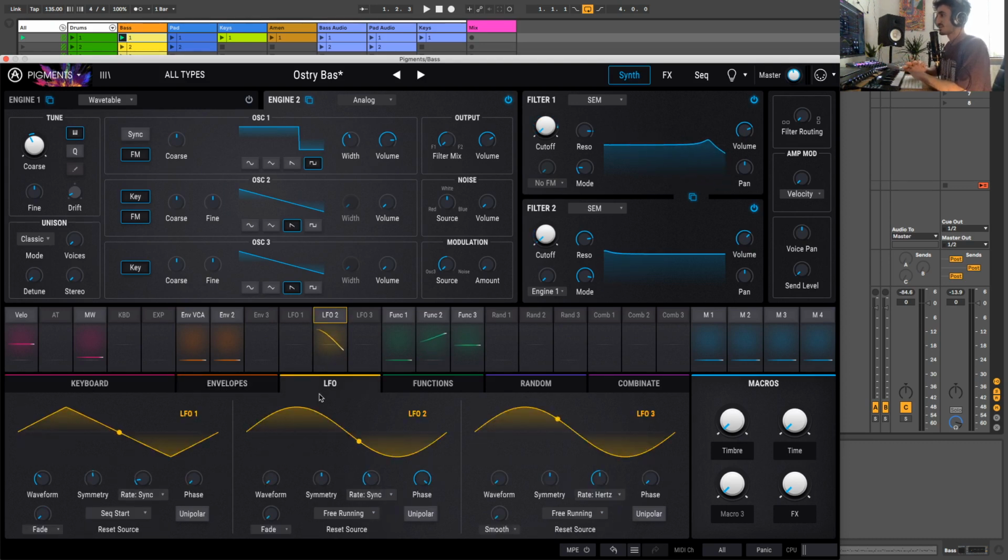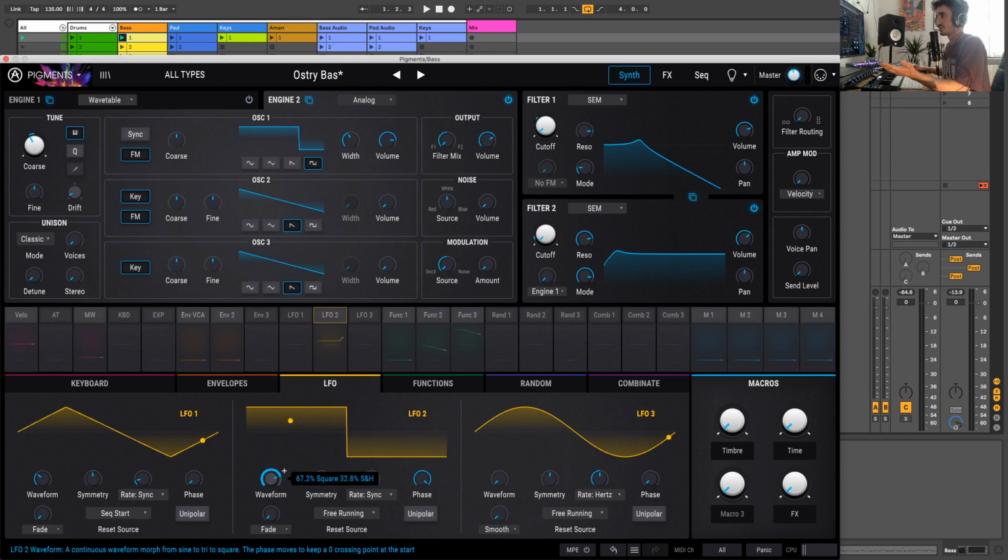So LFOs are quite different. The first thing that makes them different to envelopes is that they are constantly moving. An LFO is actually an oscillator, but an oscillator that moves very, very slowly. It's a low frequency oscillator, and it's in constant movement, right? So it doesn't need a trigger, just like an envelope, and it also doesn't have an ADSR type of structure. So there are no points that will determine the behavior of the mod source. But instead, you can select various waveforms, just like you can do here, and then you can determine the rate of the LFO.